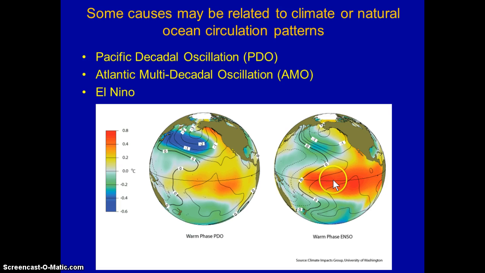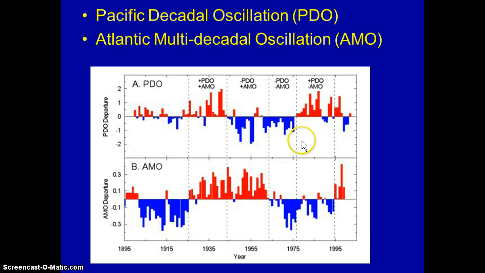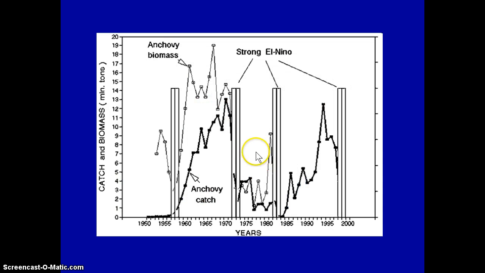Just as an example: the PDO, the AMO, El Niño — by these types of complete switches in temperature effects due to natural global phenomena — can have similar effects. We mentioned when we talked about El Niño how the warm pool shifts, so everything in the eastern Pacific becomes colder than normal and drier, while everything along the eastern equatorial coastlines becomes warmer and more humid. This can shift what species survive and what territories the ones that do survive live in. We showed some of these cyclical warm-phase cold-phase patterns of the AMO and the PDO, and once we begin to see these patterns — because they're so long-term — they're very difficult for us to understand and we're still studying them.